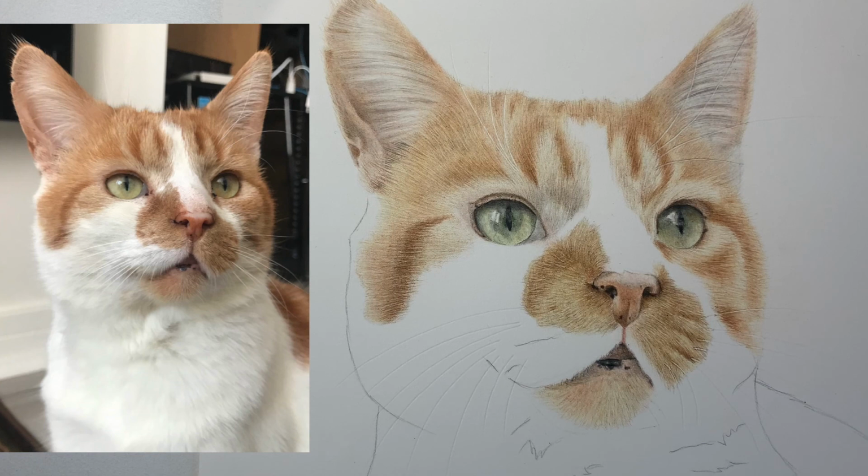It will look a little bit better once I've done the white fur in the surrounding areas, but that is pretty much all the ginger fur done now on his face, so that is great. So we will move on to the white fur in the next section.